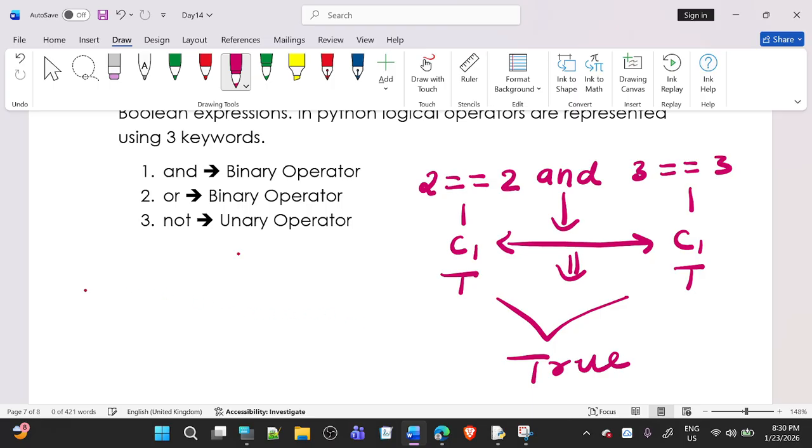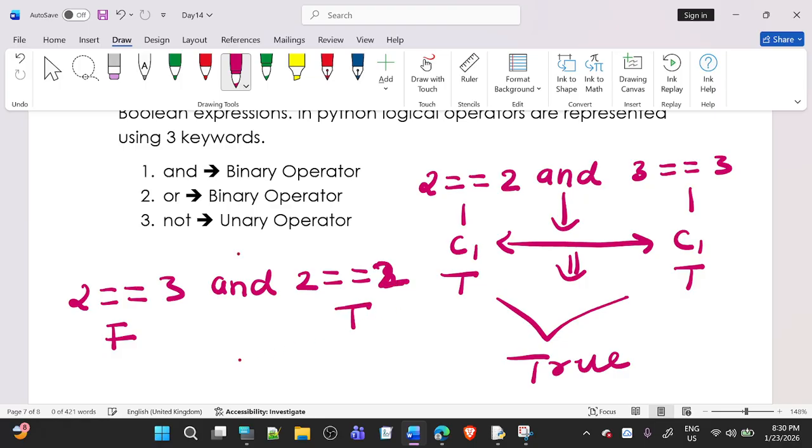Let's suppose there is one condition, 2 equals to 3, and another, 2 equals to 2. This condition is false and this condition is true. If you are performing the AND operator, what will be the end result?